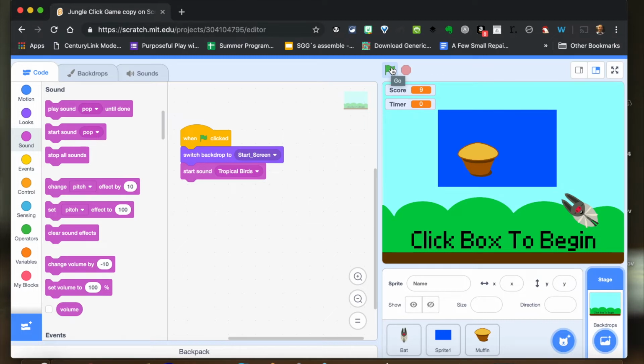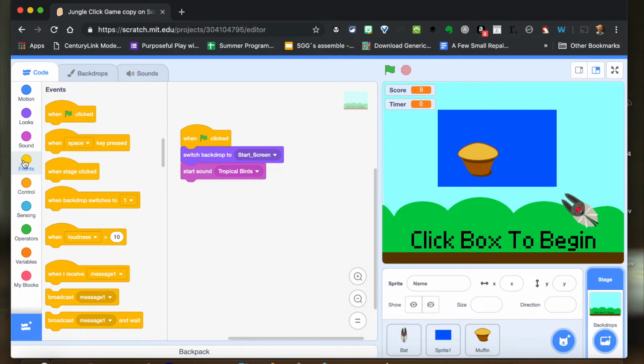And what we're going to do also is we're going to write some code. We're going to start to use a block called the broadcast, which is going to allow chunks of our code to communicate back and forth when things happen. So we're just going to get this program in here now and it'll make sense of what we're doing in just a little bit. I am going to, in events, bring over this when I receive a message.